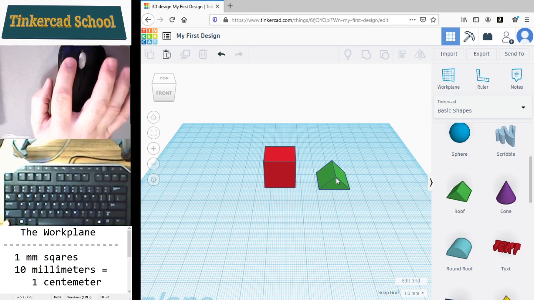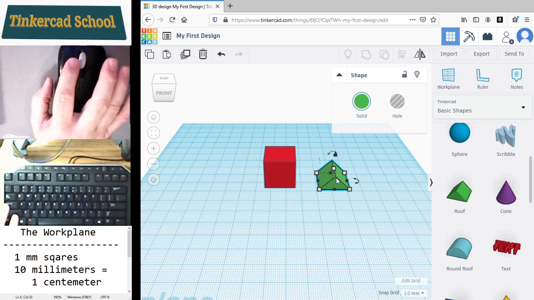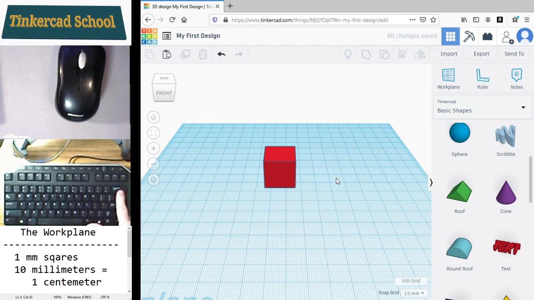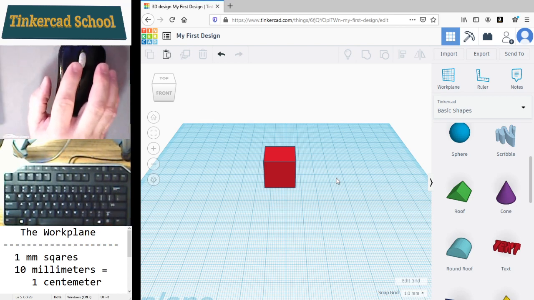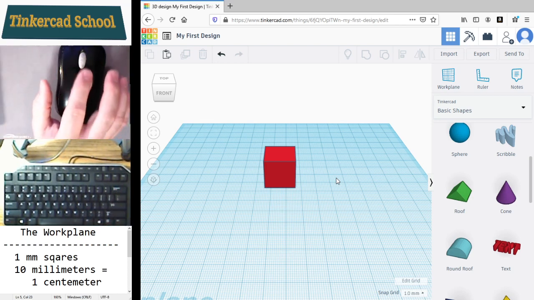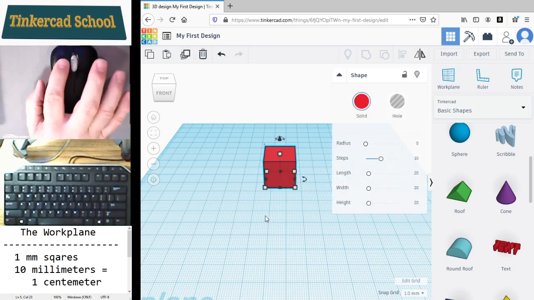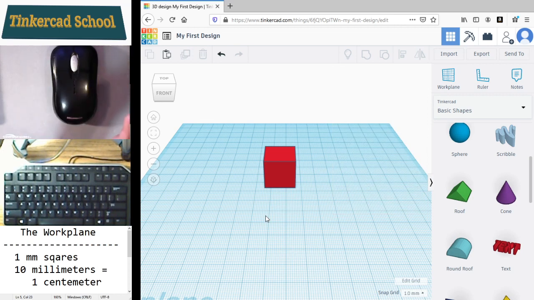I'm going to get rid of this. I click on it with the left button of the mouse. I'm not holding the control key, I'm just pressing the left button of the mouse. And now I'm going to press the backspace key right here. It's that big key, like that. Now you can also use the delete key, which is over to the right. It's off the screen, but the backspace key will work just fine, and that gets rid of an object that's highlighted, that's selected. When you click on an object, it's called selecting it. When you click off of the object, it deselects it.